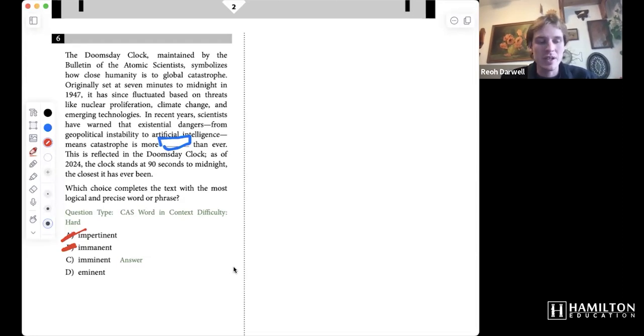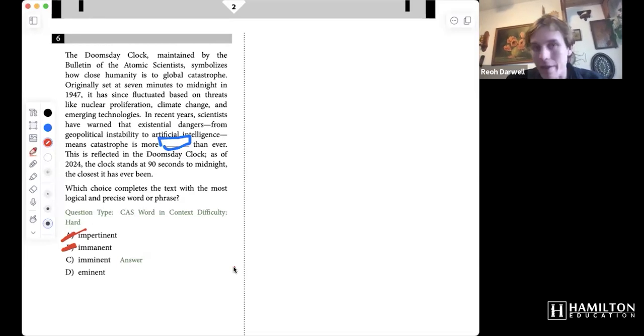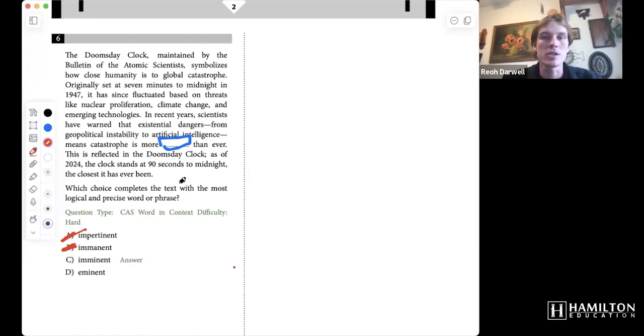So in governance, right? One of the immanent powers of the executive or the president is vetoing, right? The president can veto things. It might not be immanent to give executive orders. It's not actually something that the president's really allowed to do. Sometimes it's used to talk about God or things like that as well.